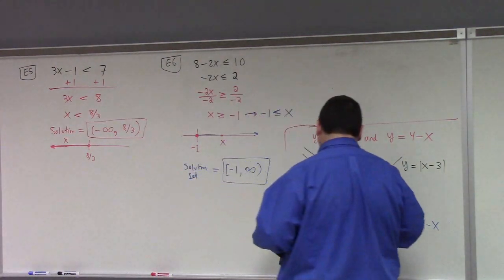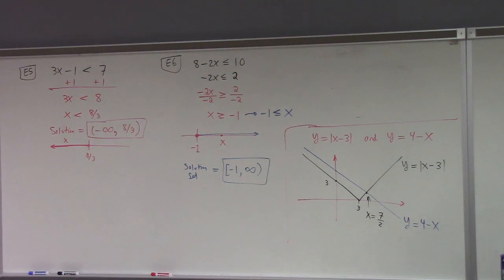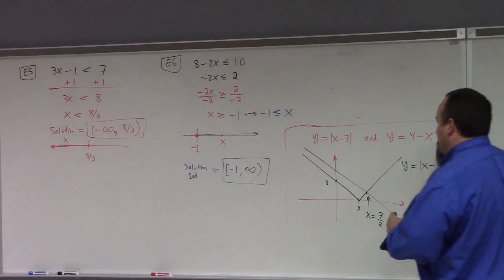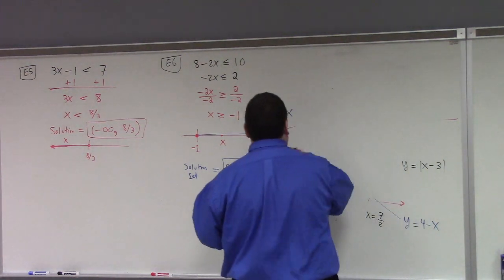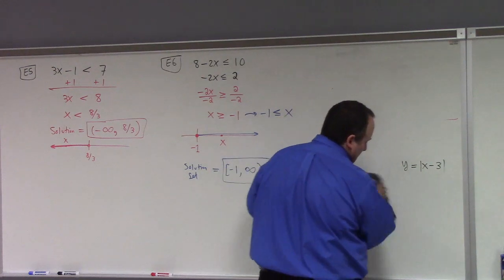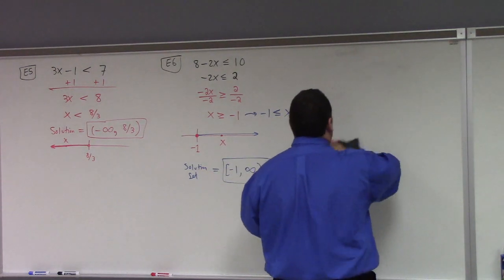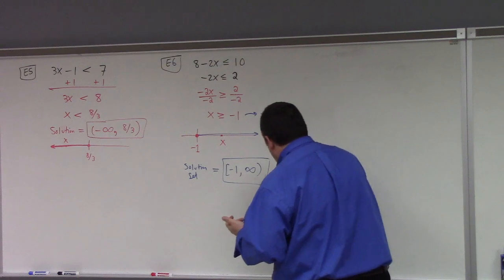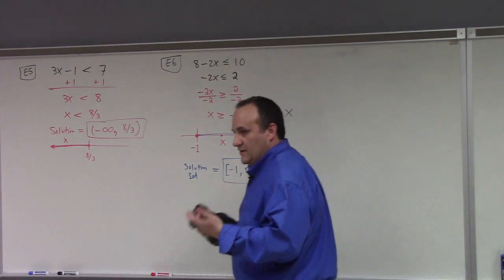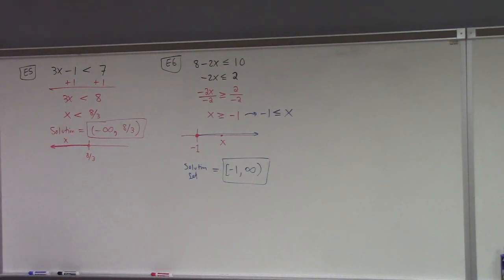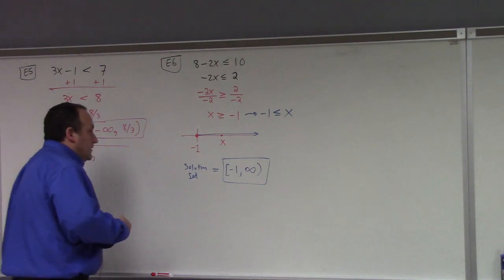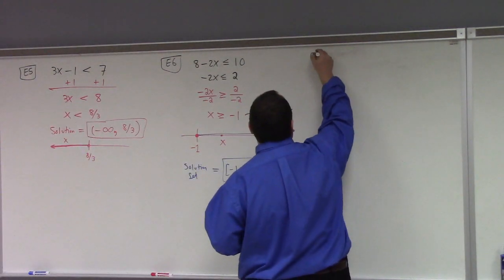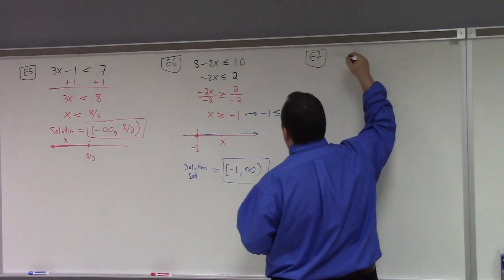Now, I think this is in an earlier section. This is not in section 1.8. Section 1.8 is all about absolute values and absolute value inequalities, which we're going to talk about. This is before that. So I thought it would be healthy for you guys to have a review of these basic ideas before we get into the snazzier absolute value inequalities, which require some care. They're not that hard, but you have to pay attention to where you are and what you're doing. So example 7, we're not quite there yet, though. One more example here.